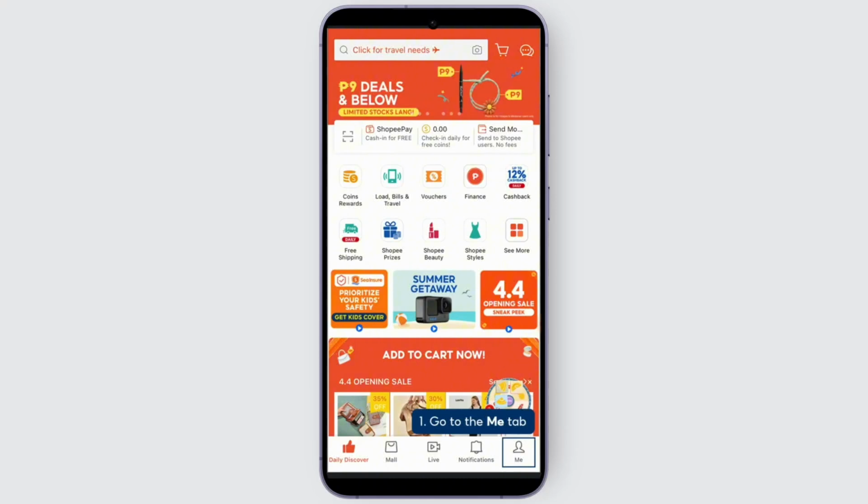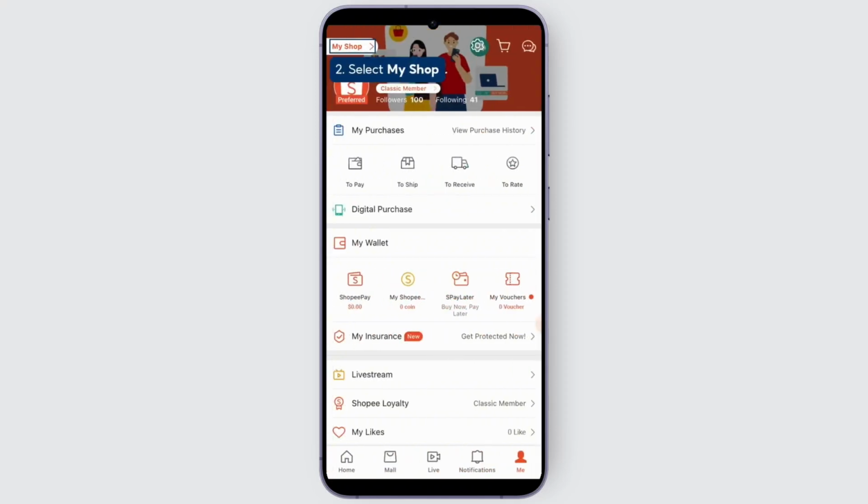After logging in to your account, you'll be able to see this interface, and on the bottom, you'll be able to find a bunch of options here. You just need to head over to the Me tab at the right side of the corner. At the bottom, just tap on the Me tab and you'll be taken to the next page where you can find a bunch of options, and you're just going to scroll down a bit until you are able to find account settings.